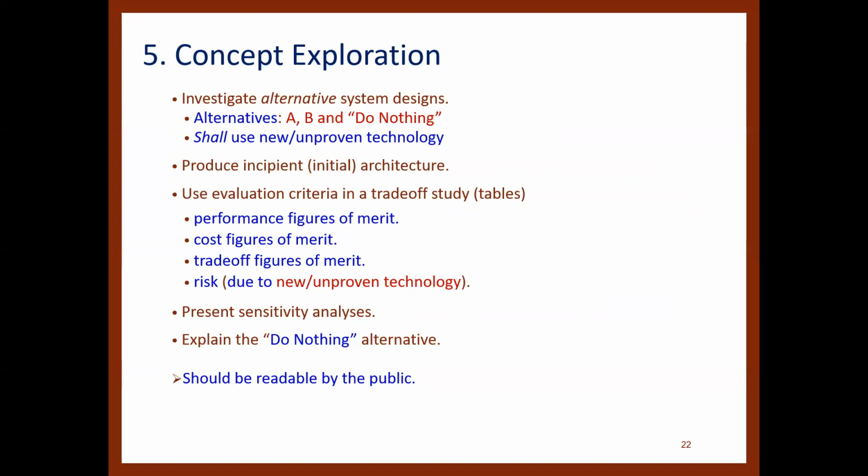Produce incipient initial architecture in the concept exploration, and use evaluation criteria in trade-off study. So for example, performance figures, cost figures, trade-off figures of merit, and risk, measuring the risk of using new or improved technology. In this concept exploration, you can present sensitivity analysis, and also you should explain the do nothing alternative. This document should be readable by the public.